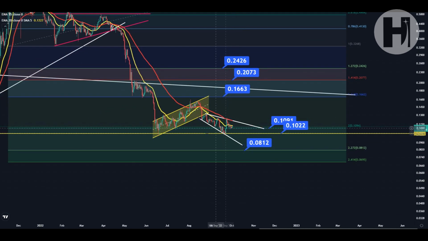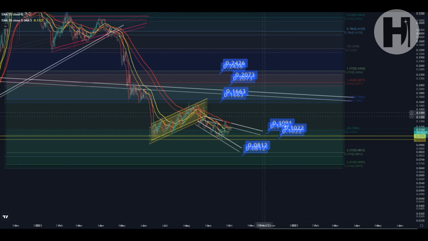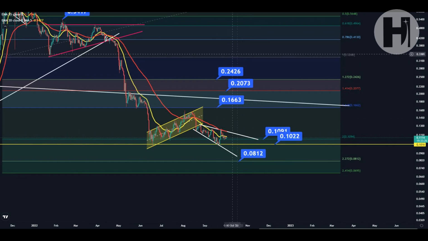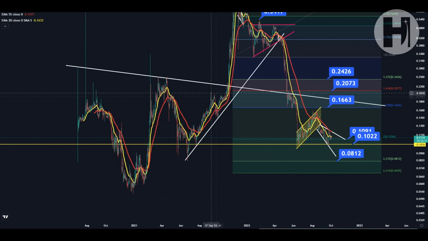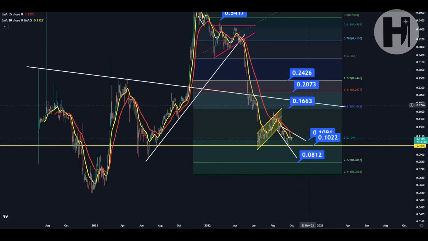So yeah, this is what I'm looking at for crypto.com right now. You have your 3 targets for November. I would say at least if you really want to take profits, then I would wait until we get to the 1.618 here, because that is going to be a major resistance level for us. And also keep in mind the white trend line. We have retested that multiple times in the past couple of years, and we just may run into it here in November for another rejection. So keep an eye on this white trend line.